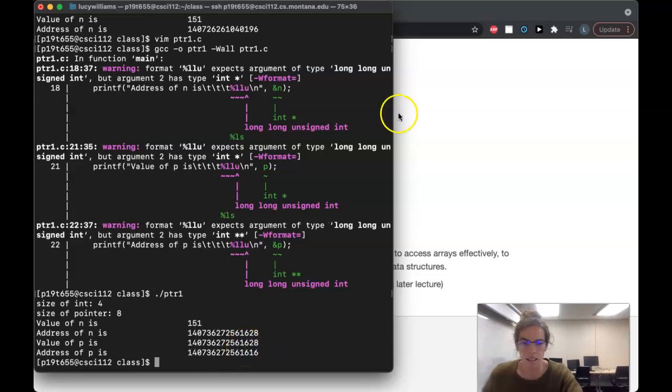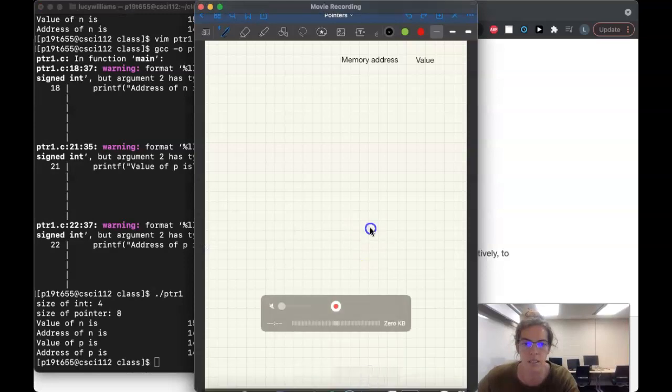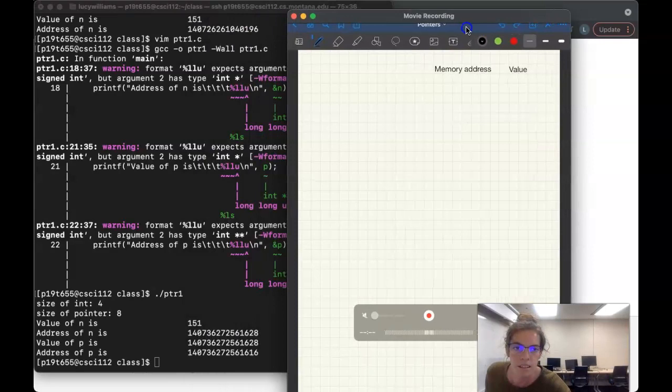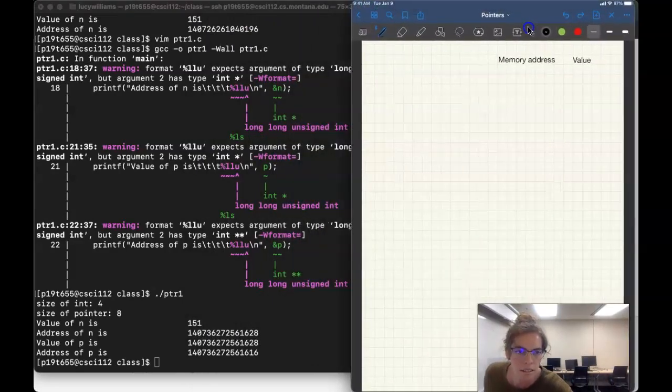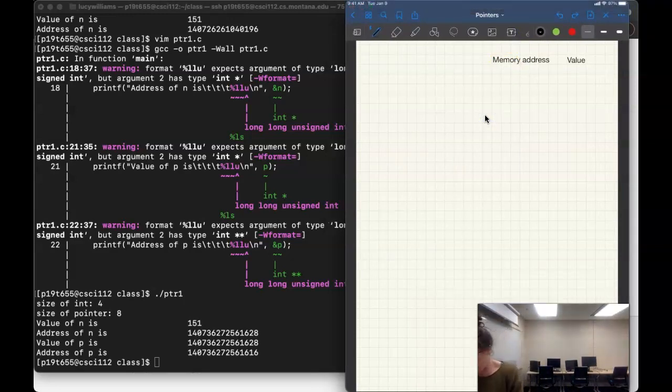So I think it can be useful to actually draw this out for ourselves. I've got a little cast from my iPad here. At memory address 1628, we have our memory cell, and it has our int n, which has value 151.